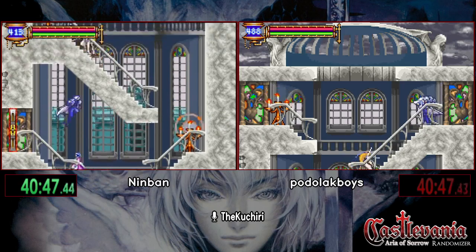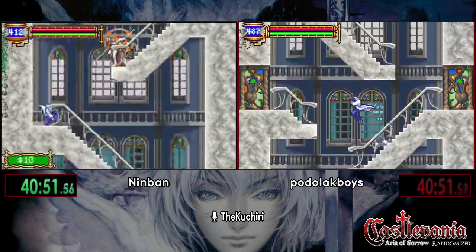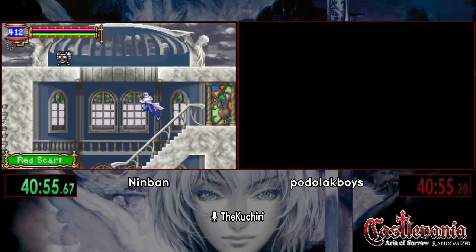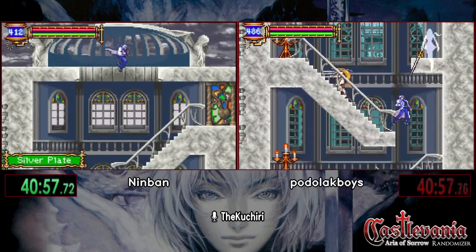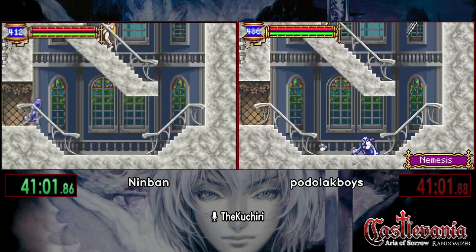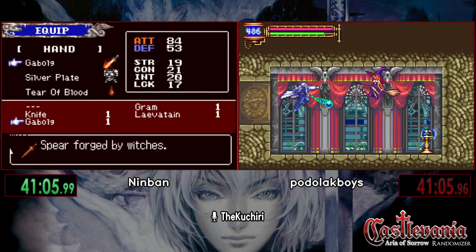We got some psychics in the chat. So Giant Bat is our Canfly. Podolak, you do not have Galamoth. We know where it's at. You're almost to Galamoth though. And you have the way to do it.